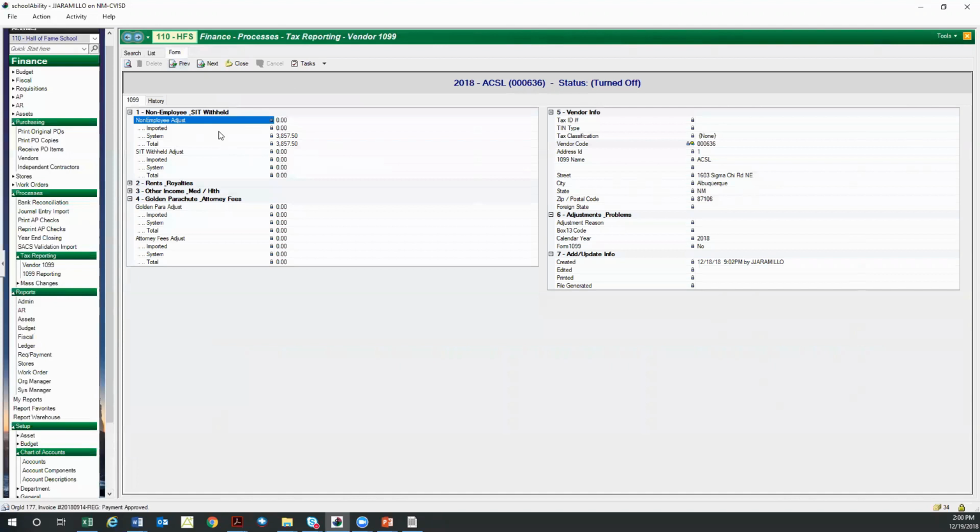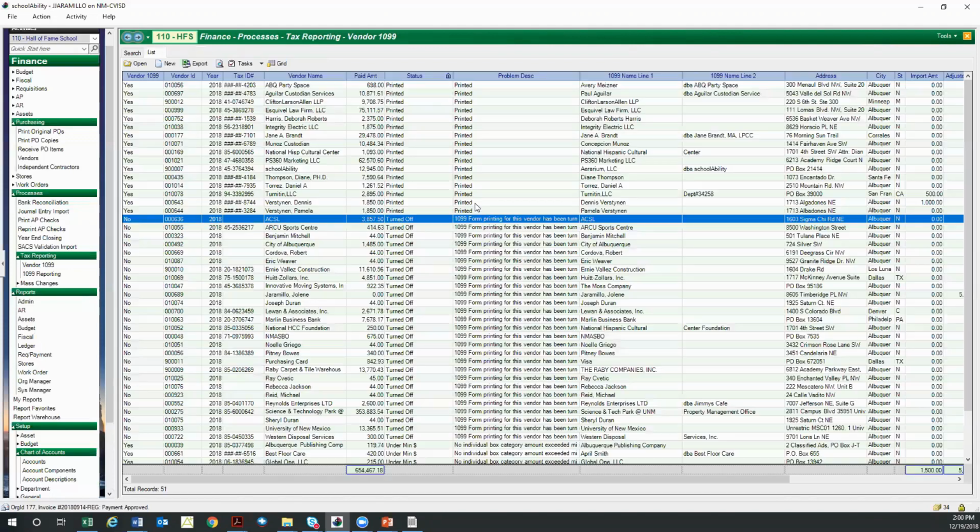So now notice that within section 1 of the non-employee adjustment, that amount paid to that vendor is now going to be reported in box 7. And I'm going to click close.